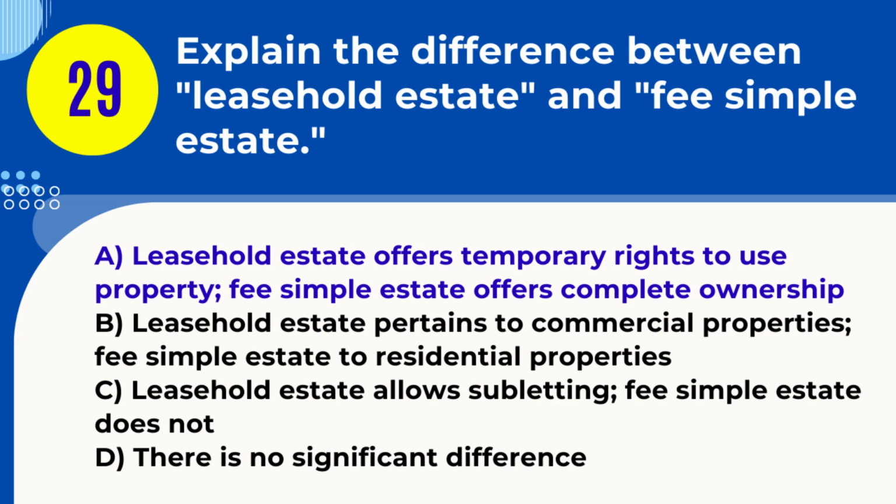Answer. A. Leasehold estate offers temporary rights to use property. Fee simple estate offers complete ownership. Explanation. A leasehold estate grants the holder the right to use and occupy a property for a set term, while a fee simple estate represents absolute ownership of the property, including the land it's on.